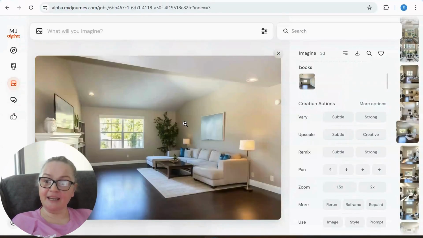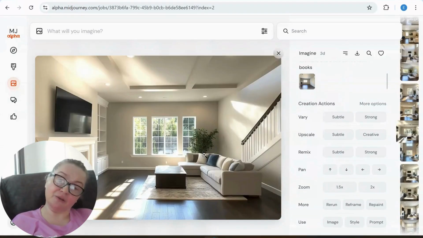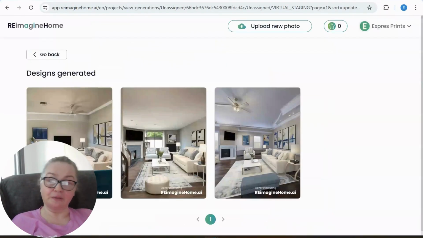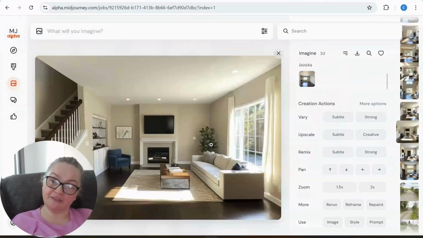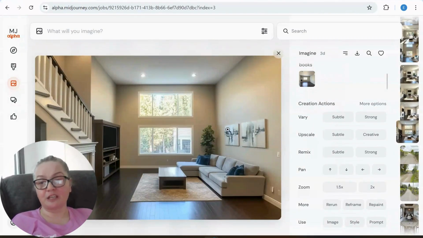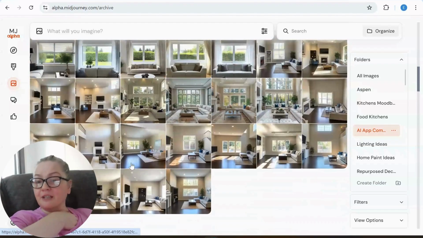Again, guys, we're looking at inspiration and motivation, but as you can see, Midjourney does create far superior quality images compared to Reimagine. That's why I love Midjourney. Again, we've got that double aspect, which we don't necessarily have. It still tries to keep the window at the same size. This could be quite good, but we don't have the corner fireplace here. Let's have a look if I covered all of them, because sometimes it doesn't. So Midjourney didn't do that great on this one either.